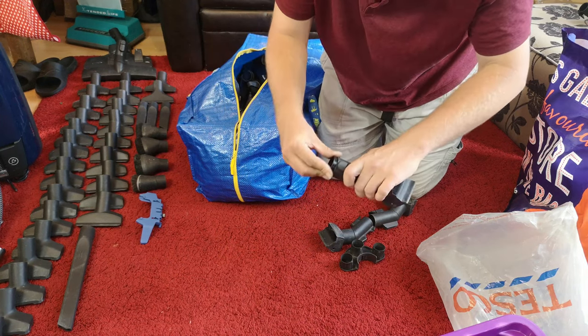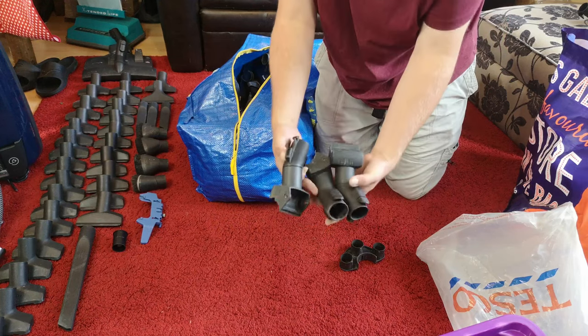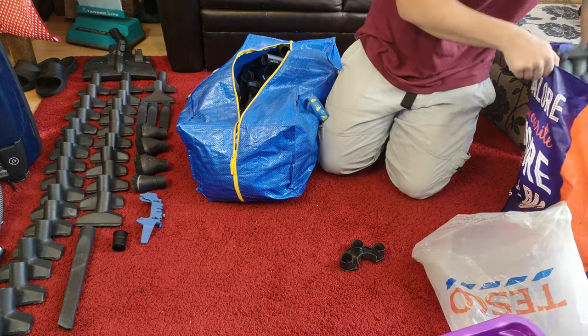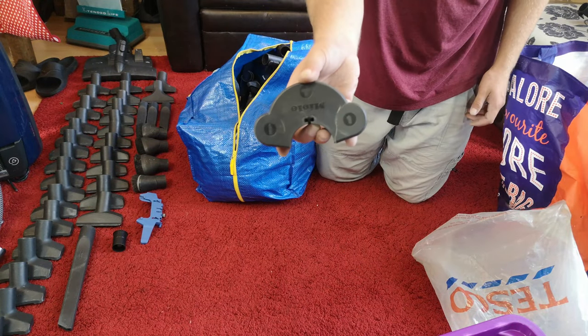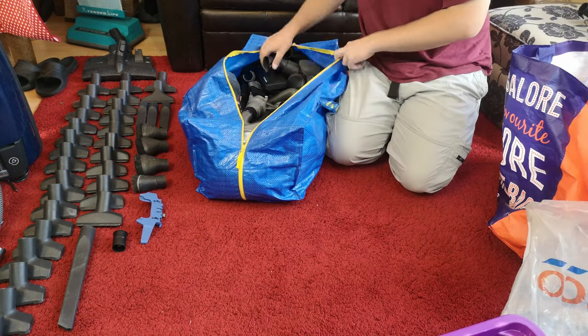Oh, this could well be a 32mm adapter. We also have these three floor head necks, which is reasonable enough because, as we'll see in a bit, we have some more to come. I know why they're kept. And another tool holder, lovely. And another empty bag.